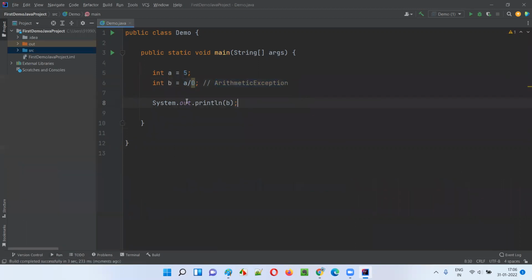But who will divide a number by 0 intentionally, guys? Generally people don't try to divide, right? They know that there's a possibility of exception. Why would they try to divide a number by 0? That may happen in real time, guys. I will tell you how this will happen. In order to understand how this happens in real time, you need to understand a concept, guys. There's one predefined class in Java known as the scanner class.